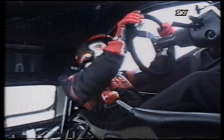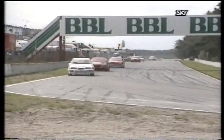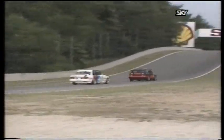As ever here on Motorsport News, we've got cameras outside and cameras inside. That's Steve Soper at the wheel of the Eggenberger Ford Sierra Cosworth. But it is, in fact, Klaus Ludwig that leads the way at the moment from Armin Hahne and the rest of this enormous pack going through here at Zolder. So it's Klaus Ludwig with the Eggenberger Sierra Cosworth that leads. Second, though, Armin Hahne. Third, Steve Soper. And then Biela with the number 3 Ford Sierra Cosworth that will be co-driven by Pierre de Doigny, the man that Ford hope will bring them the European Touring Car Championship.